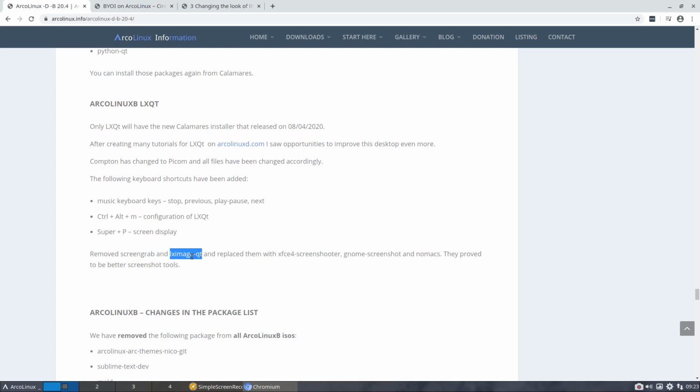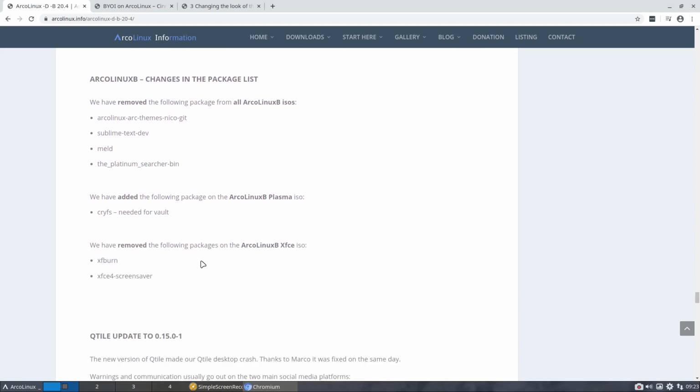These two were LXQt applications, but no, we would rather work with this one, that one, and that one, because they just prove to be better. Screenshot tools, or in this case, an image viewer, and cropping, and all the functions you do with an image, much easier.